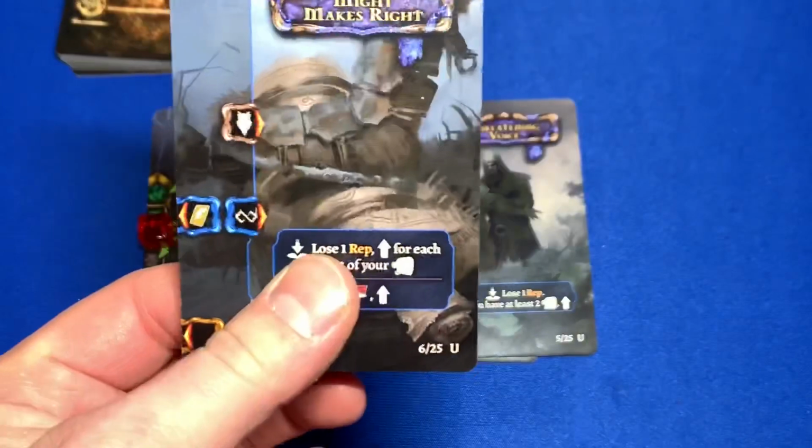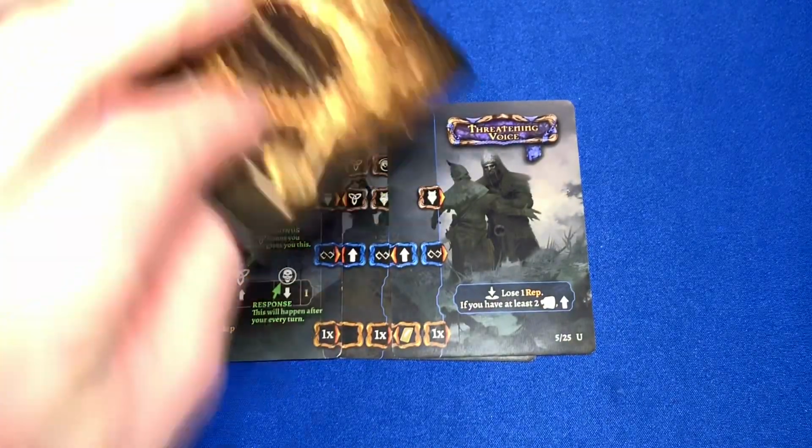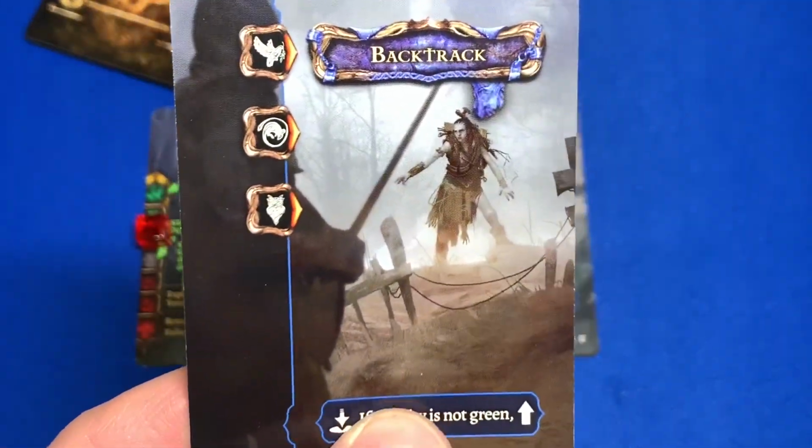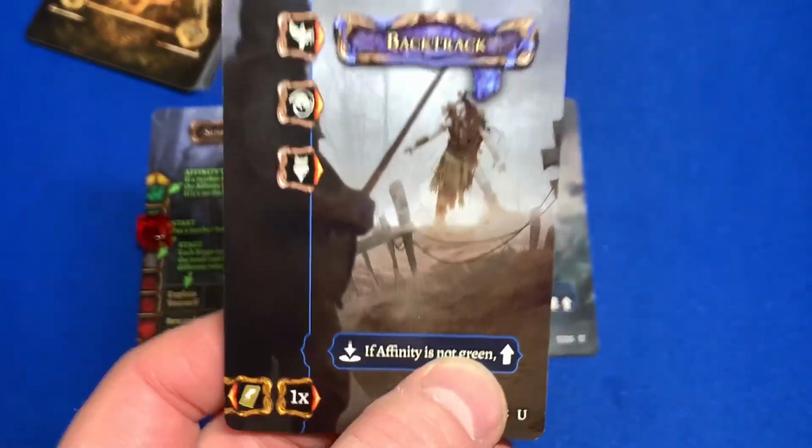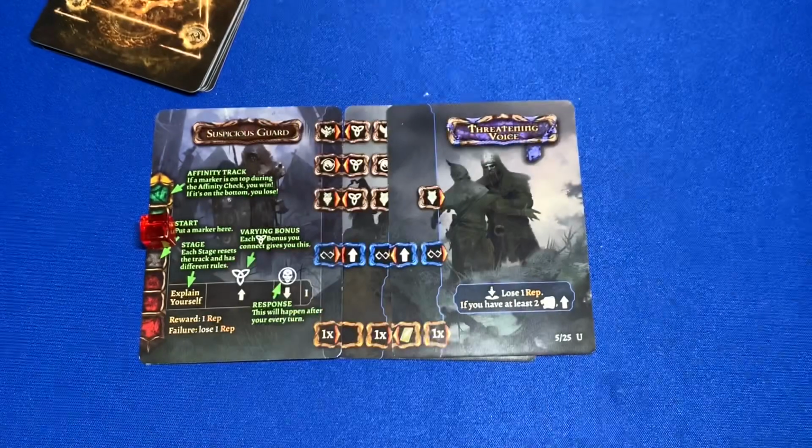So at the end, we're going to discard down to 3. Well, we only have 1 card. So we can't discard down to 3, but I do get to draw a new card. Let's see what we got. Backtrack. If affinity is not green, it goes up 1. Well, it is green, so that's not going to help me.